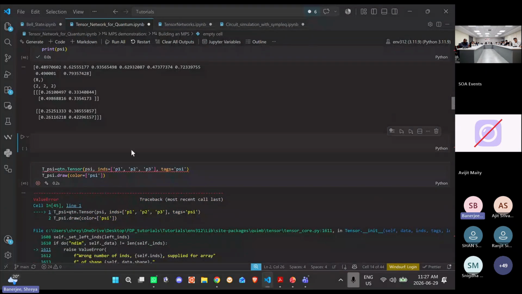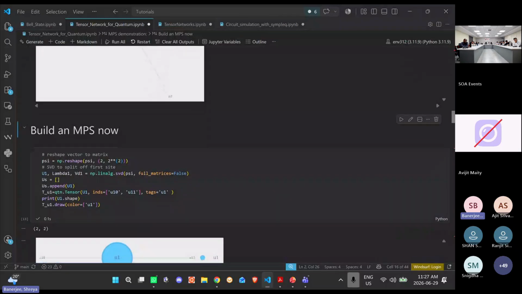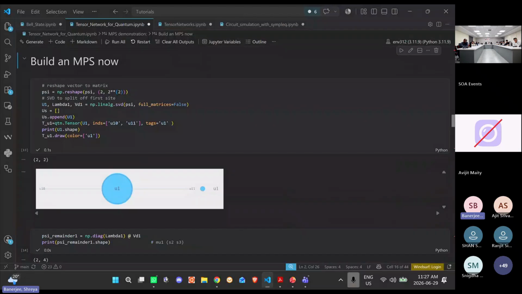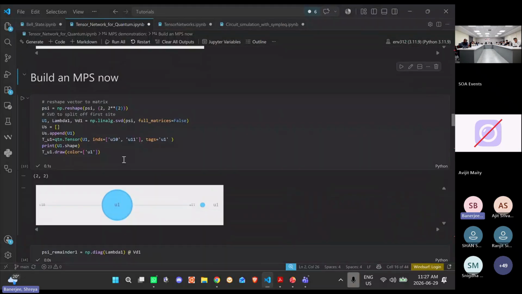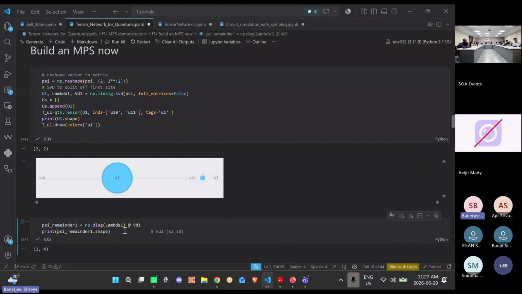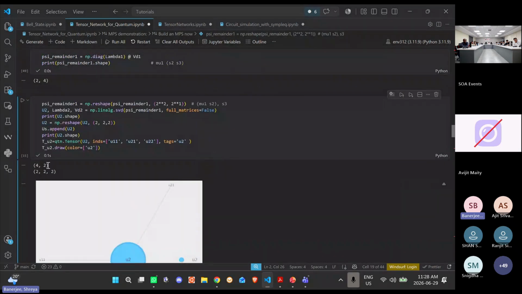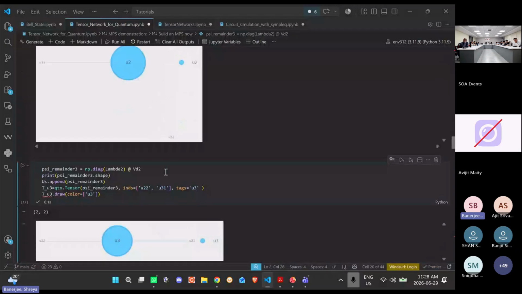So this is a tensor with three legs. Each leg has dimension 2. Now we will build an MPS with it. This is just the process that I have already showed you. First we do an SVD on the 2 cross 4 matrix and separate out the first tensor. The remainder is a 2 cross 4 matrix. We do a reshape, turn it into 4 cross 2, and then we do another SVD, and then finally a reshape of 2 cross 1. This is the second one, and this is the third one, which, since this is just a 3 qubit state, was already in this shape, so we didn't need to do any SVD anymore.